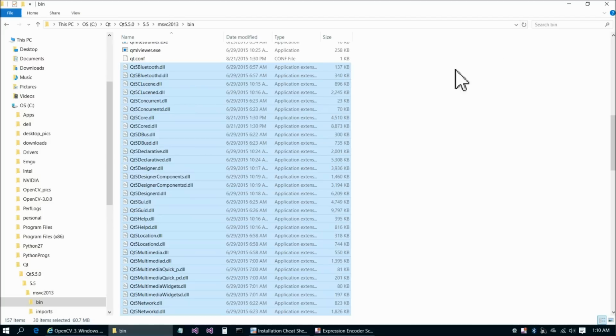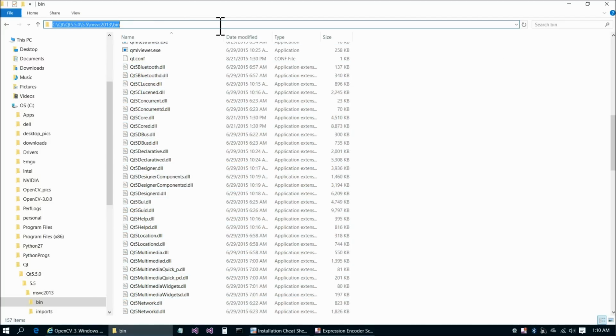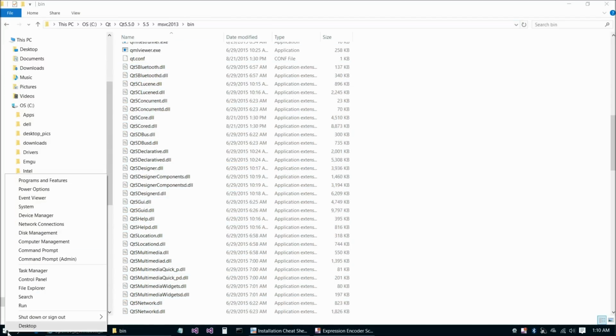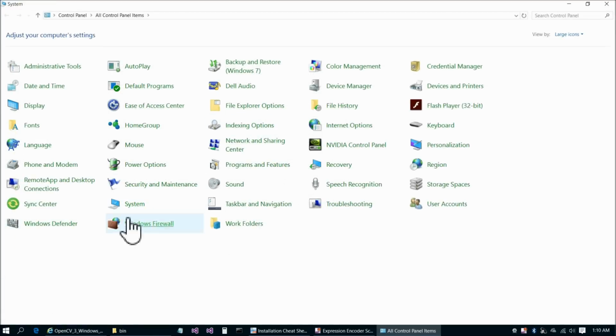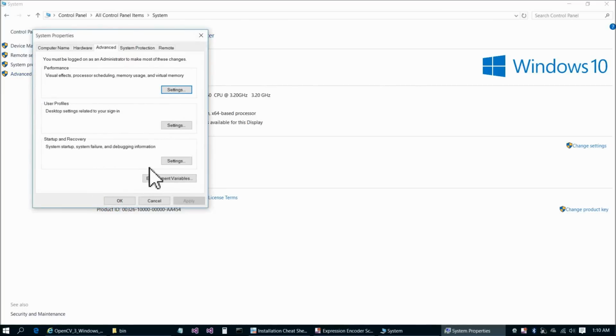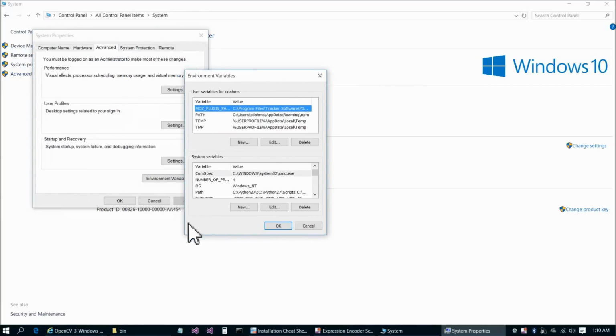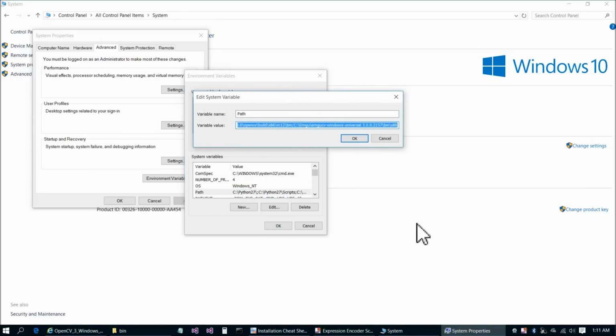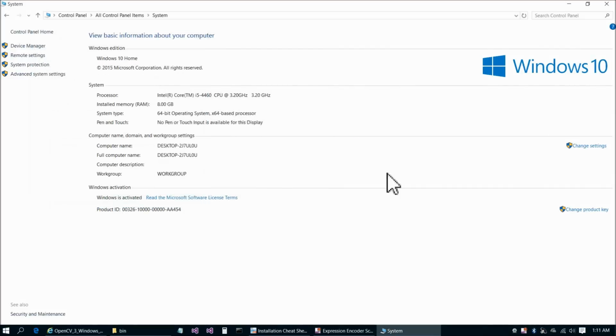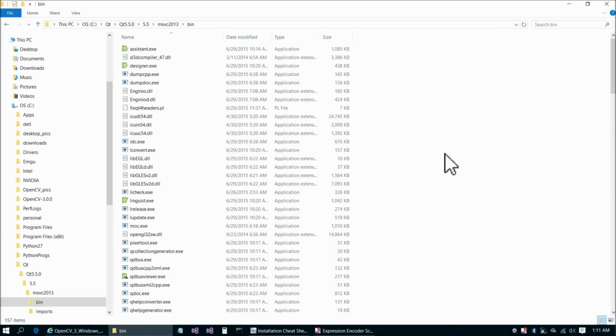So once we've verified that we're in the right spot, which we have, then we're going to click up here, do Control C to copy that, and then we're going to right click on Start and go to, let's see, Control Panel, and then System, and then Advanced System Settings, and then Environment Variables. I always recommend choosing this bottom option here so that the path setting affects all users. Then go to Path and Edit, then press either End or the right arrow key continuously until you're at the far right, and then Control V to paste in the bin location within Qt. And there we go, and then choose OK and OK and X out of that.